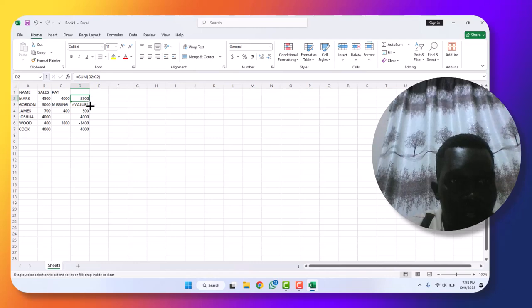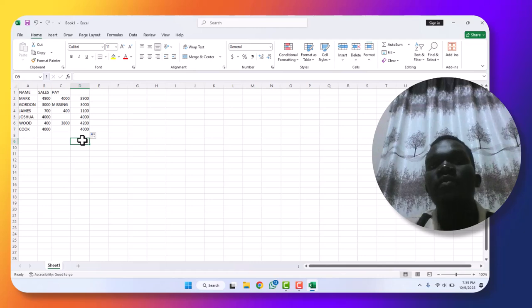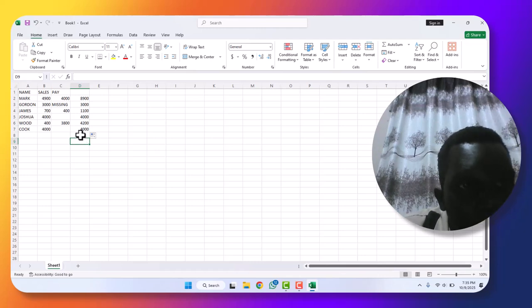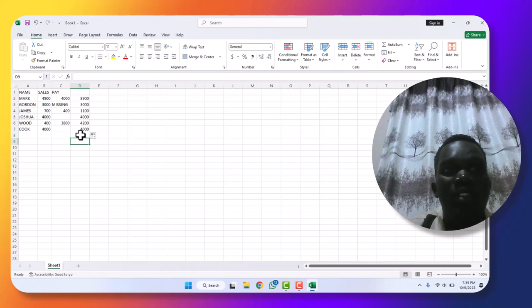Let us drag down and we see. You can see now the error has gone off just because the sum function allows putting in words.